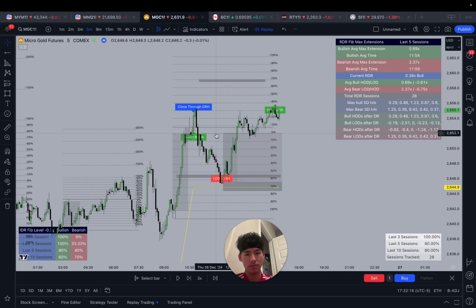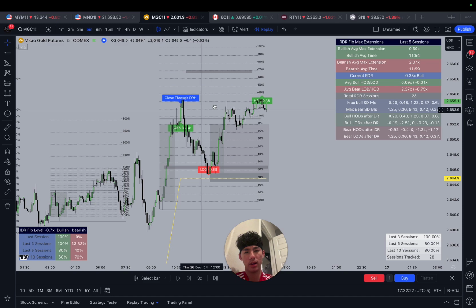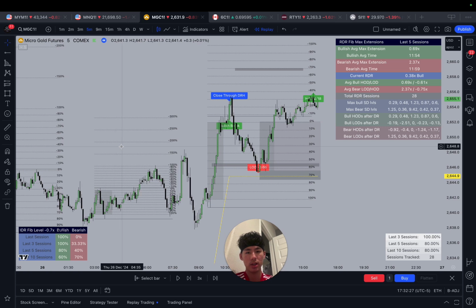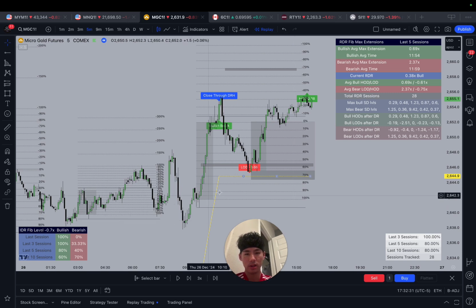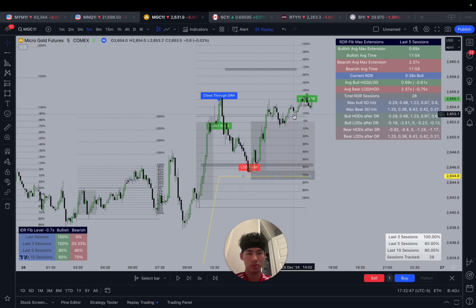But yeah, it was a range expansion model. I targeted the low hanging fruit. I knew it wasn't going to go that high because of the range expansion model, which is once again what M7DR teaches. And then you also have the 0.7. So basically, every day I wait for the confirmation, high or low. I look at the low and the high of the day and put them in this calculator. I see the probabilities for what levels will hold and which won't.